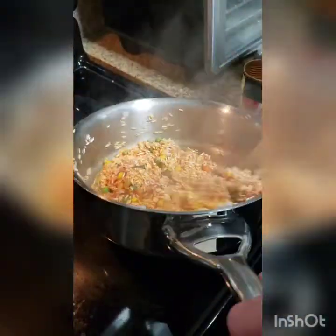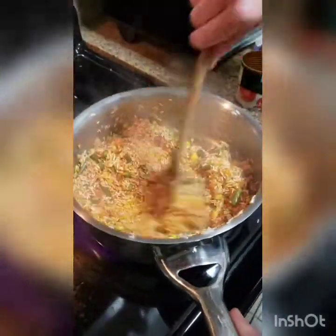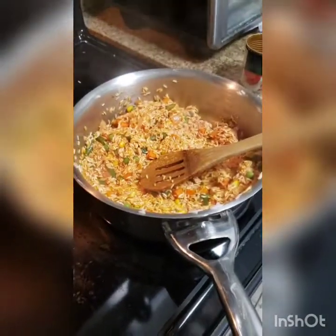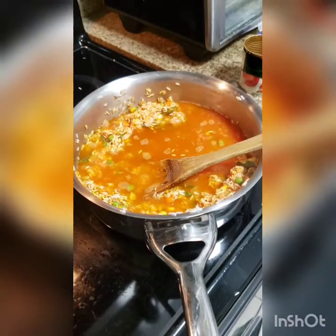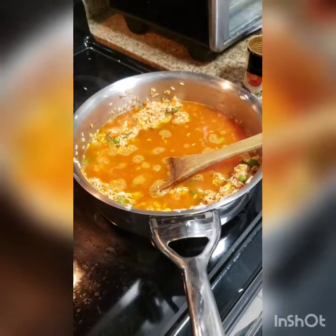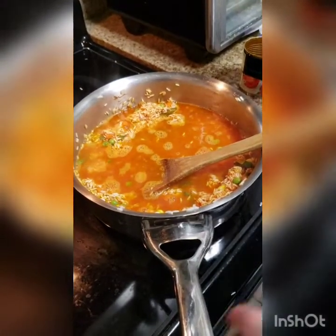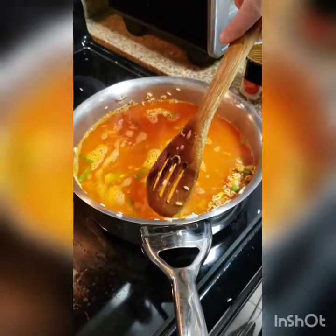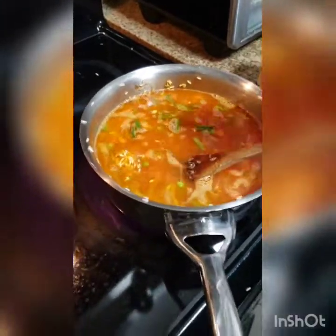It's kind of like making pasta. If you want to think of it that way, you can do rice even easier without doing all these little knick-knacks. See the water go in? The water keeps going. From here, I'm just going to bring the water to a boil, cover it for about 20-25 minutes, and call it a day.